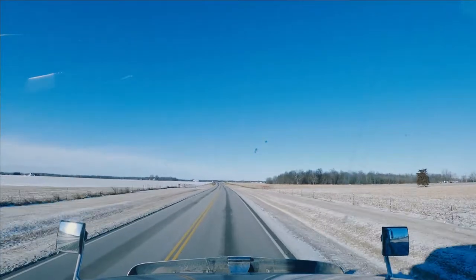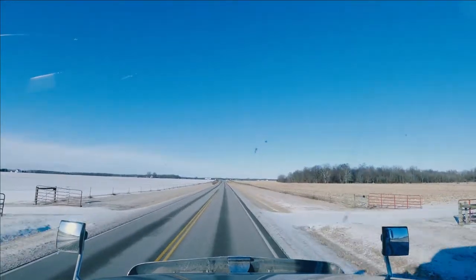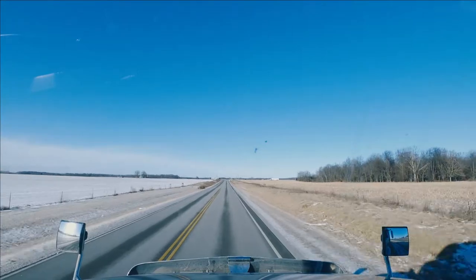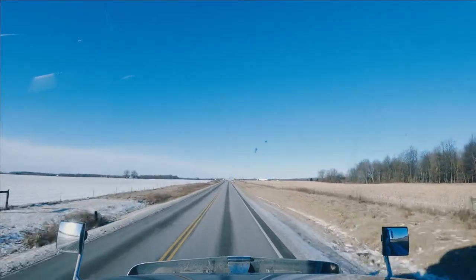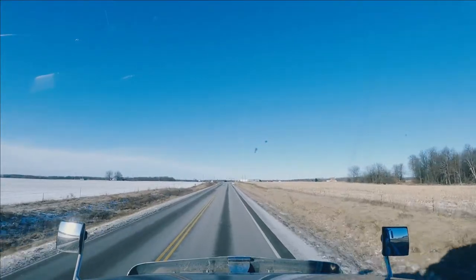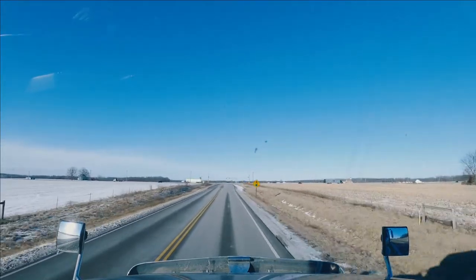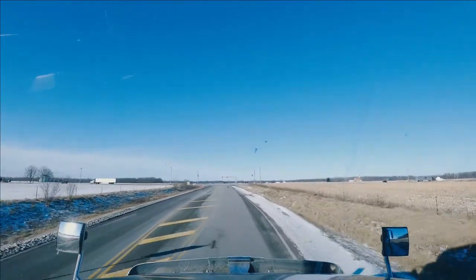They said go to 321. I go to 321, stand in line with a couple people ahead of me, and she goes, oh no, that goes over to building 325. So then 325 — if I would have known from the start, it was right at the end of the road, right after you come through the guard shack, go to the first right, make a right, right there. But 321 is almost on the other side of the complex. So I went back to 325.